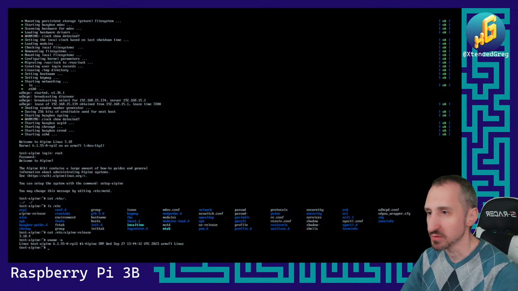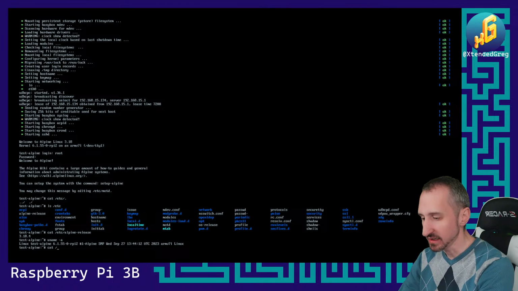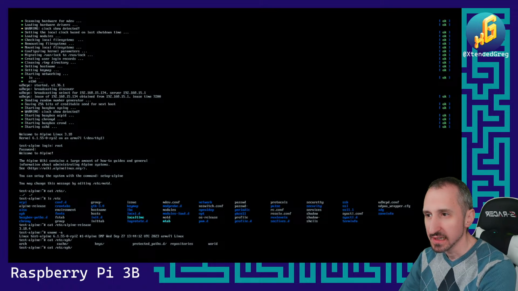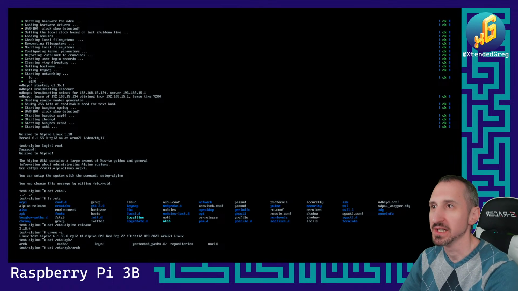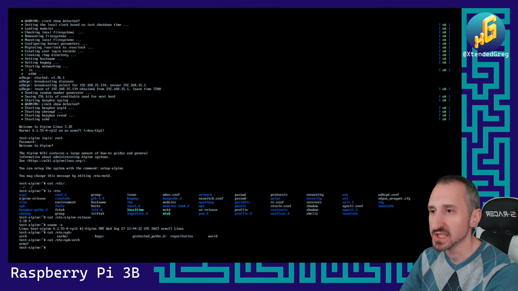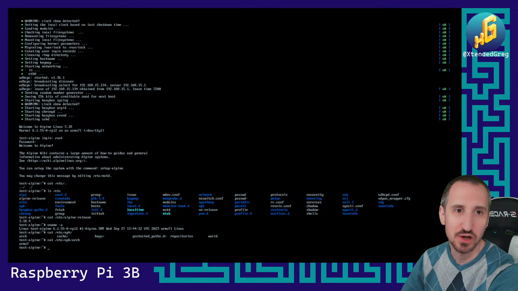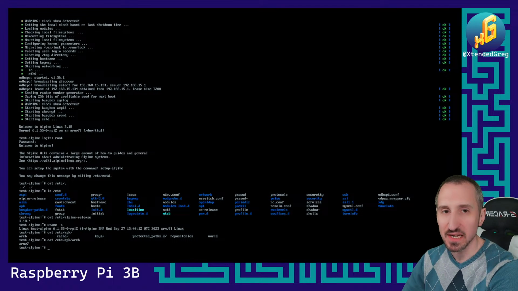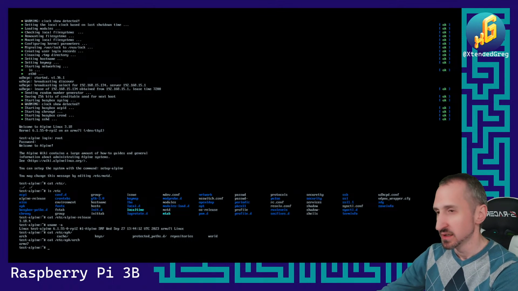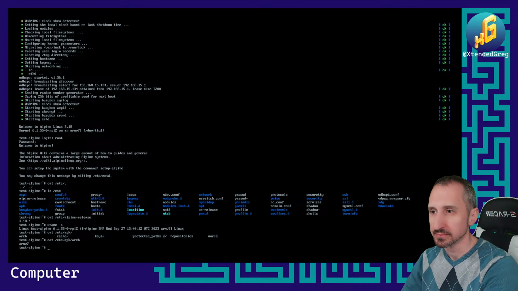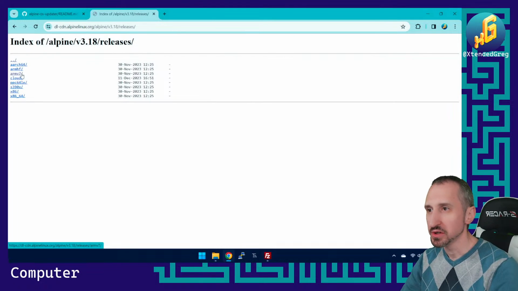There's another way to find it as well. We can also do cat /etc/apk, and it's under arch, assuming I can read it. And we see it says ARM v7, which corroborates what we said. It does not always match if you migrated this from an earlier version of Raspberry Pi that may have used ARMHF, for example. But in this case, it does match. So we go back over to our computer. We'll choose ARM v7.